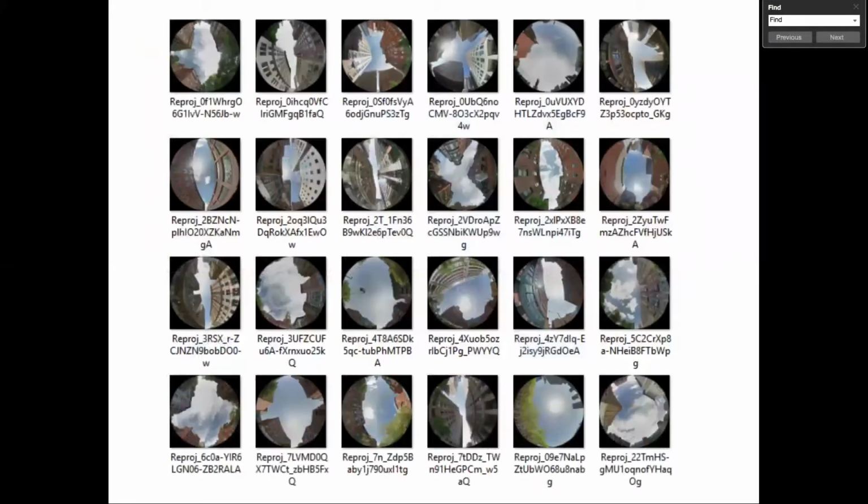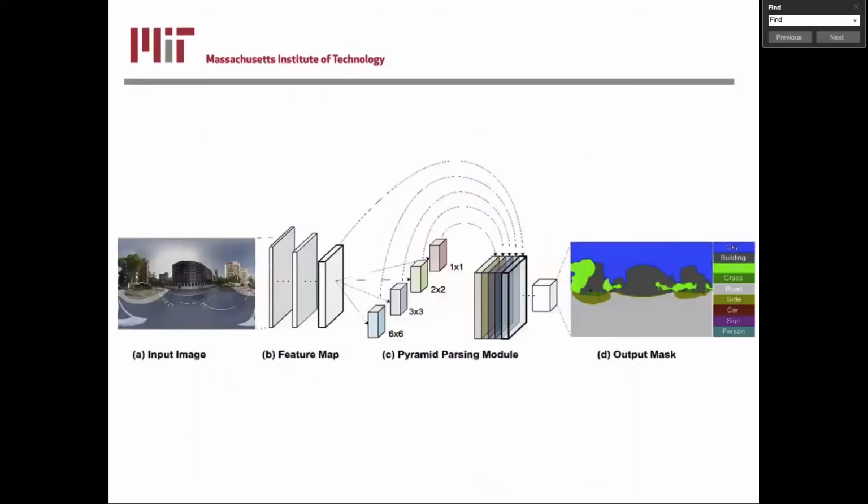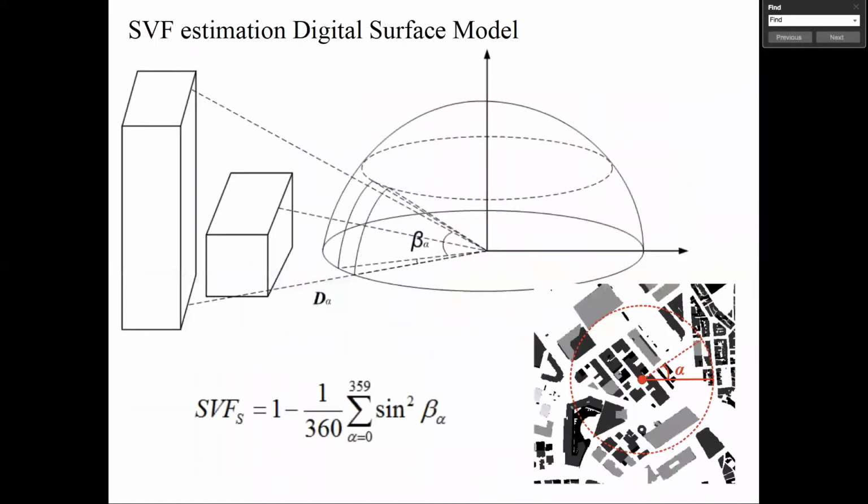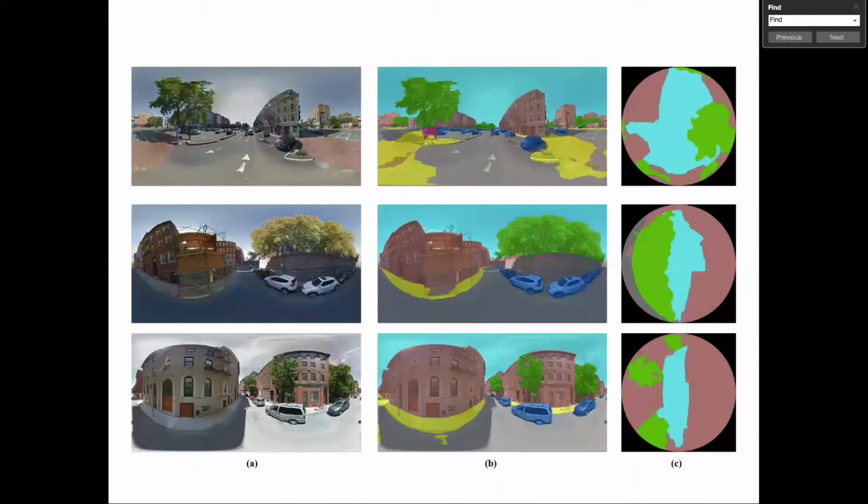Here I show you the sky view of several sites in Boston. You can see they show totally different views. We use a deep learning algorithm to segment the street level image into different categories, like sky, buildings and trees. If you want to count the shade provision of trees, you should also separate the shading effects of buildings.